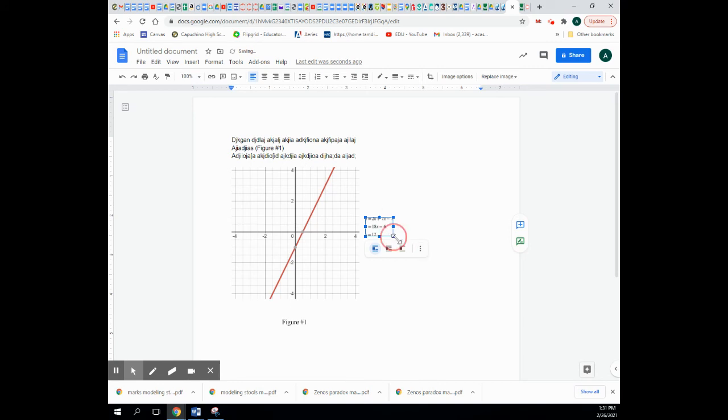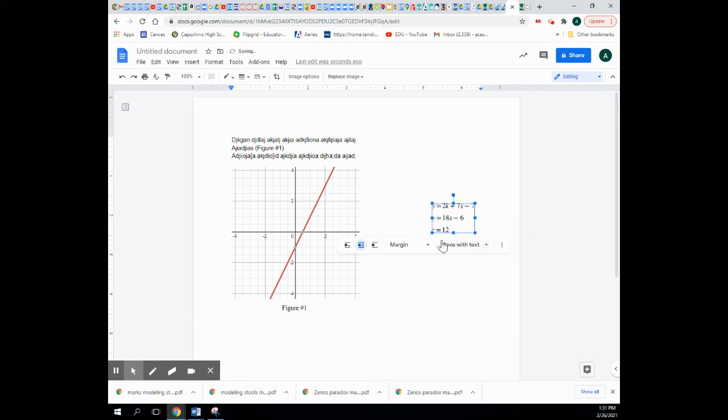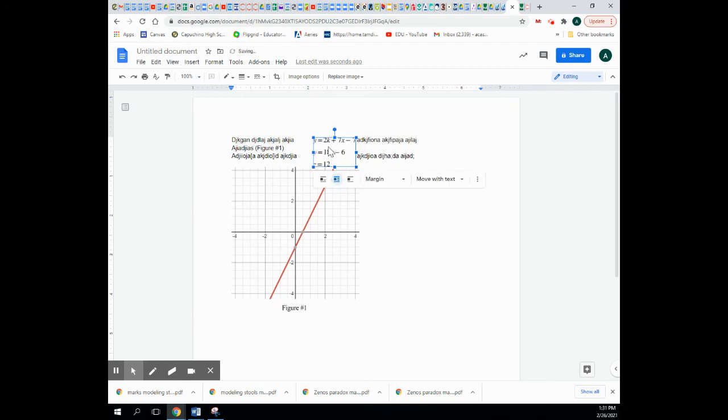Do remember though that somebody is going to be reading your IA digitally online, so you want to set it up so that it looks good on the screen. Use a decent size. Like I said before, you're not limited with the number of pages you have. What if I don't like where that is and I want to move it over here? It won't let me. So text wrap. Choose the middle option, and now I can move it wherever I want. And if I happen to go over type, notice it pushes the type out of the way.